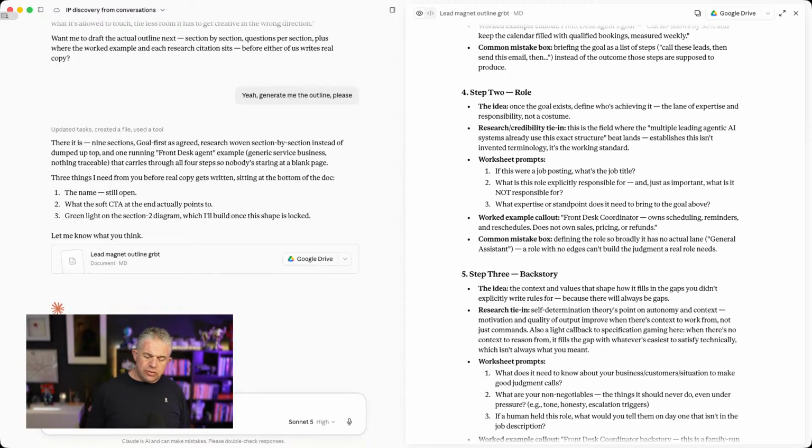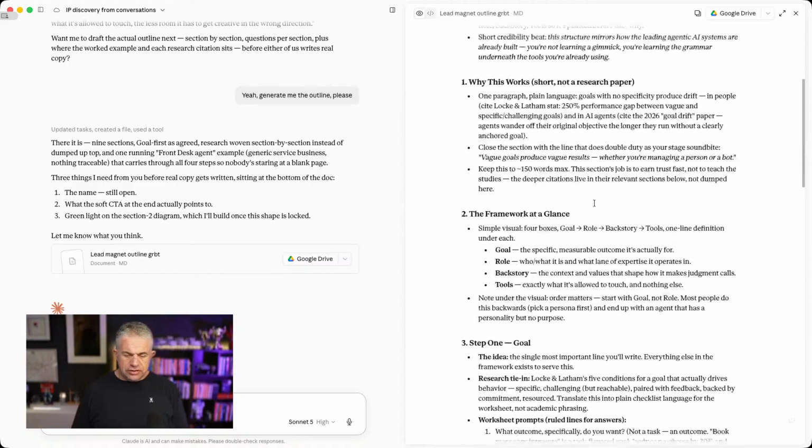So you've got goals, roles, backstory, tools. I kind of like a guardrails or the definition of failure or something, of telling the agent what would be a fail. Right? We've given it the goal, which is what is a success, but we haven't given it any kind of guardrails. So I think we need to add guardrails in there or something along those lines.